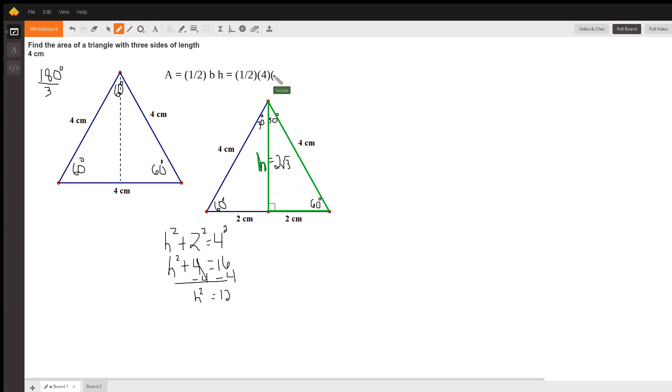And so that's all we need now to finish out our area. We'll put 2 times the square root of 3 here, because that's our height. And then, if your teacher wants it exact, this is going to be 4 times the square root of 3. Because notice our 2's cancel, and all that's left is 4 times the square root of 3. And that's going to be centimeters squared.